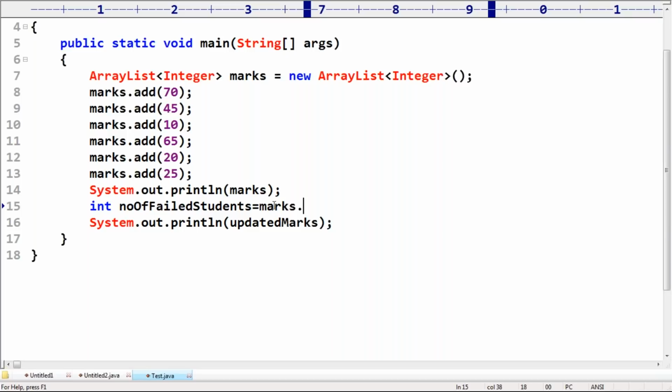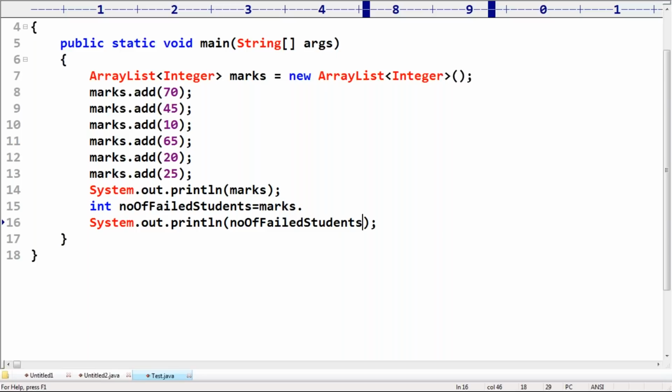I want to know how many failed students are there. This is my requirement. If I ask for the number of failed students, 3 is the answer I have to get, by using the streams concept. Can you please guide?